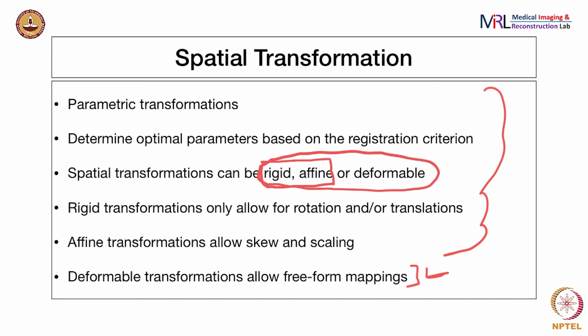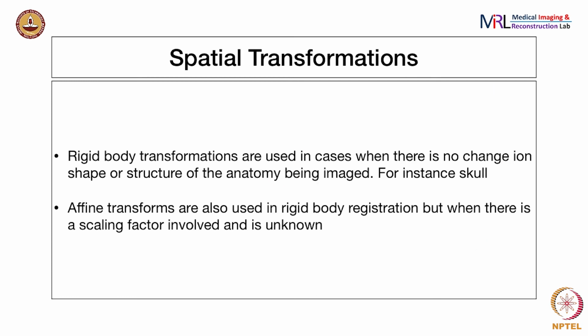So we are looking at the space of transformations that will satisfy the criteria we looked at: sum of squared differences, normalized cross correlation or mutual information, and we bring the images into alignment. Rigid body especially is used when there is no change in shape or structure of the anatomy being imaged, right? Sorry, there is a big spelling mistake here. If you're looking at skull, typically you can't say that about most anatomies, except for the bone. They do deform a bit. You lie down and you don't lie down the same way every time.